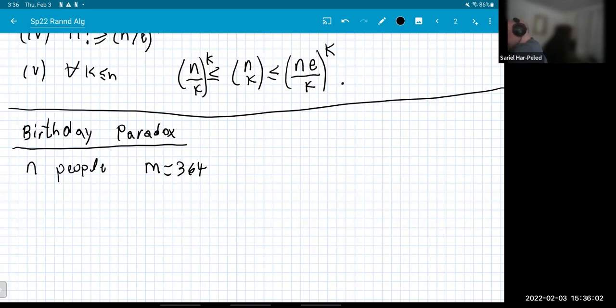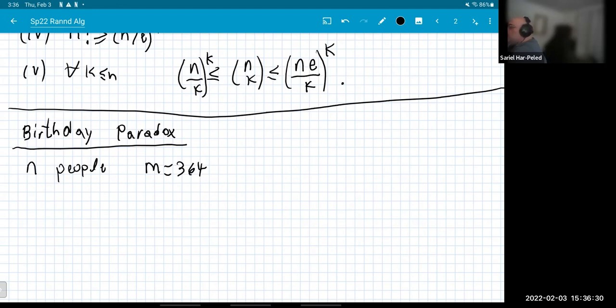So the date that you're being born on is essentially a uniform random variable. Now, this turns out to be not quite correct. If you're interested, you can look up on the internet. There are statistics about it, like how many people are born in the US every day and so on. And this distribution is definitely not uniform. It's close to uniform, but not quite uniform.